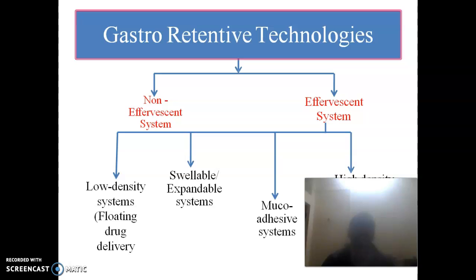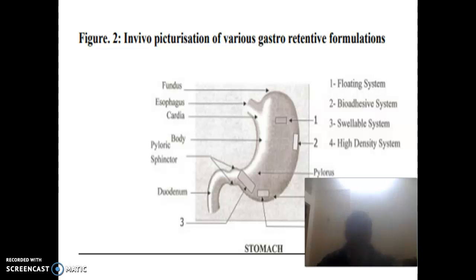So effervescent and non-effervescent, we know the difference. With the help of an acid and base reaction, once they come in contact with water, CO2 will be released, and this CO2 will help to disintegrate the particular tablet. They will convert into small pieces. This is the effervescent system we know. So how are we now going to use this technology for different approaches?